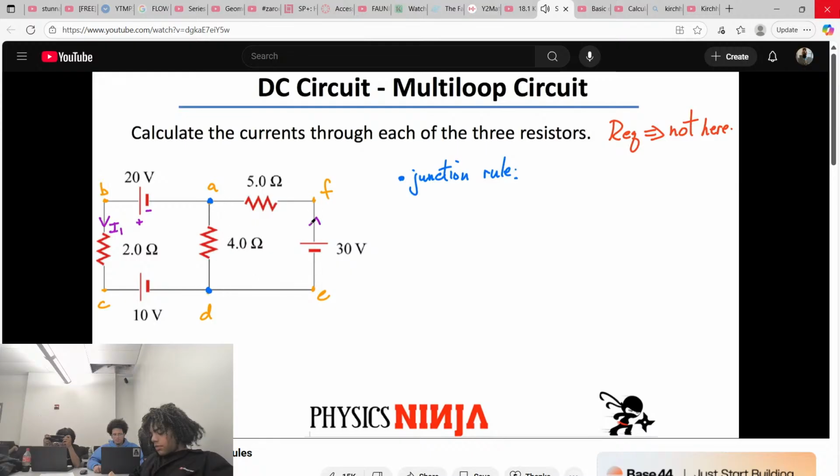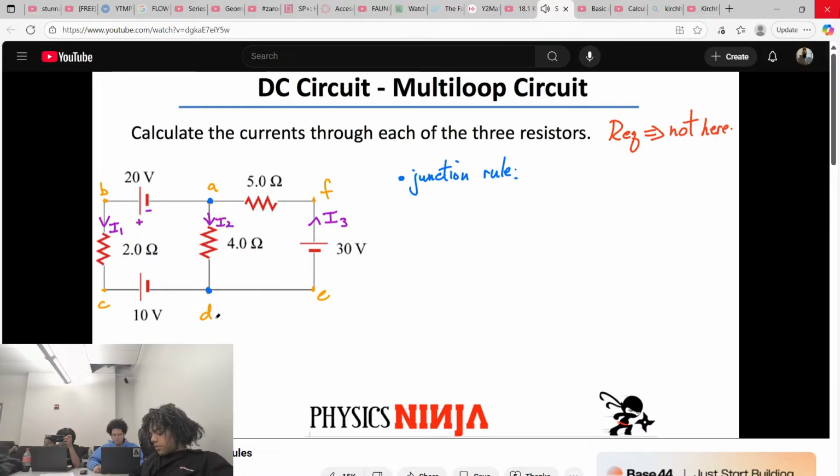I'm going to guess that the current here is going to flow over here, and I'm going to call it something different. It's not going to be the same current. This is going to be current I3 in this outer branch, and the one down the middle, I don't know, I'm going to guess that it's going to go down. And it doesn't matter if I was wrong or if I'm completely right. At the end, the solution will tell us whether or not our guess was correct or incorrect.